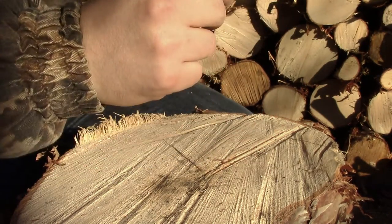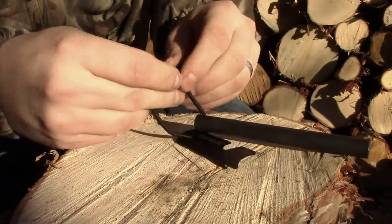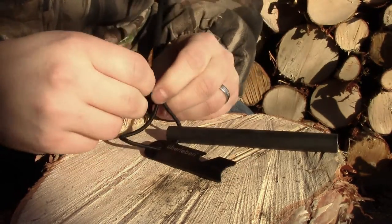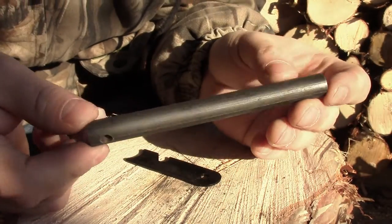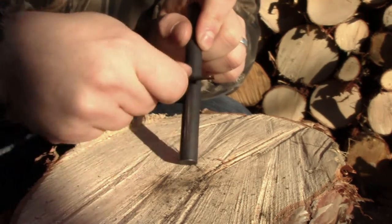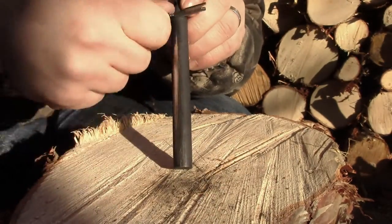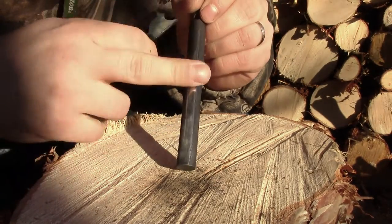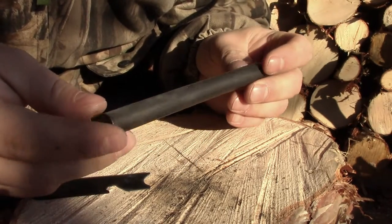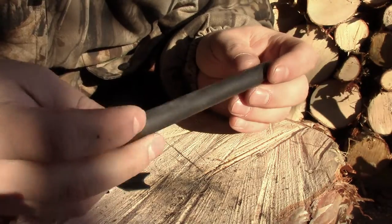Let's try the half-inch rod. Here's that big fella — that is nice. Shock cord is off. That is a nice ferro rod. Let's give her a few scrapes, just a few light scrapes to get some of that coating off. That is a nice shower of sparks. Because that rod is so wide, you get a little extra. Seems like a real good quality rod — throws a heavy spark. Let's get some tinder under there and see how hot they are.